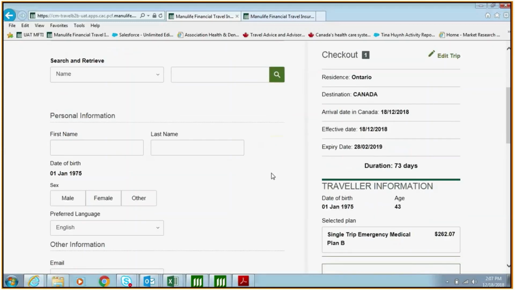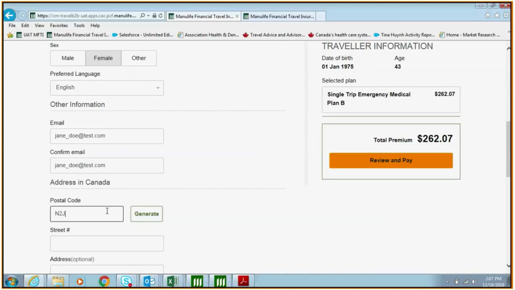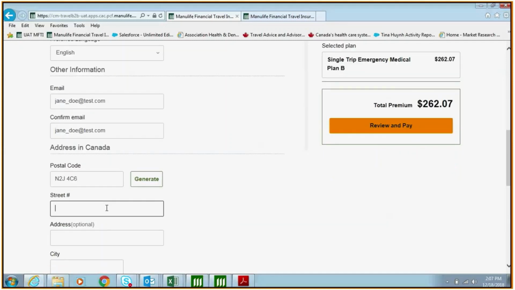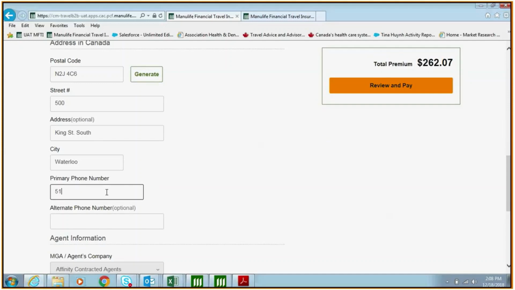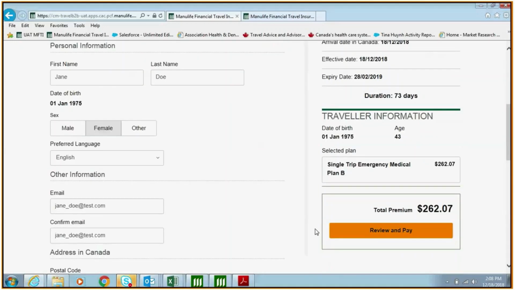For the purpose of this recording, we will complete the form for a new client. Once it's completed, click on Review and Pay.